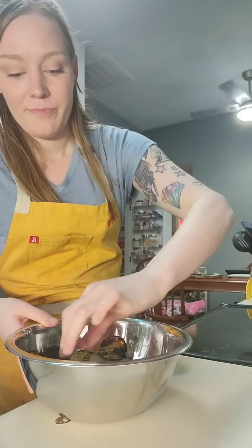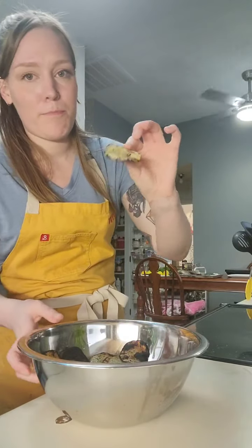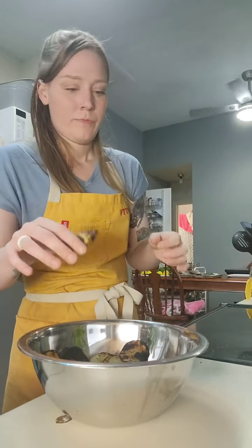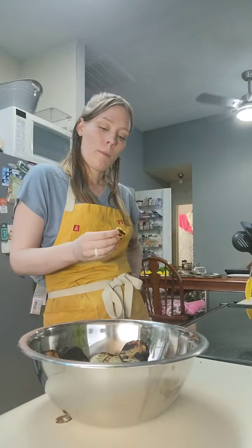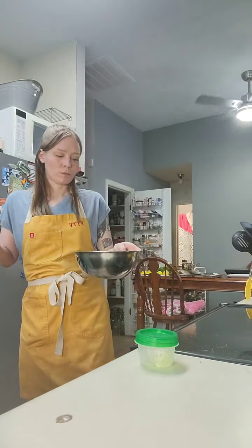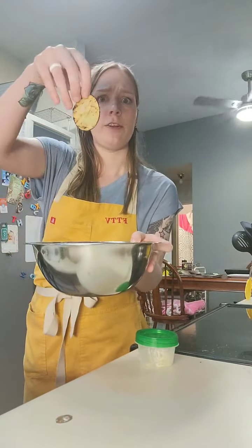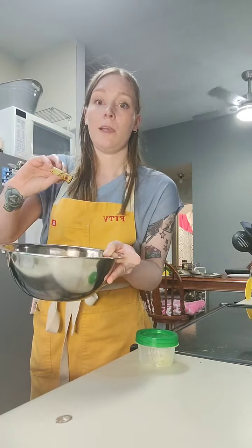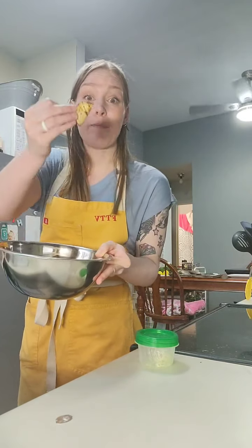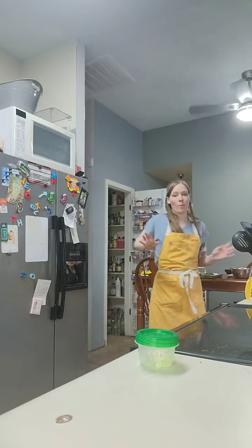But yeah, I feel like these may be a bit too thin. That may be one of the problems, but we're good. Oh yeah, no, I like these. Like, they're not as crispy as I thought they would be. He probably gave up on them super quick, but I'm a fan. Like soft potato chips.